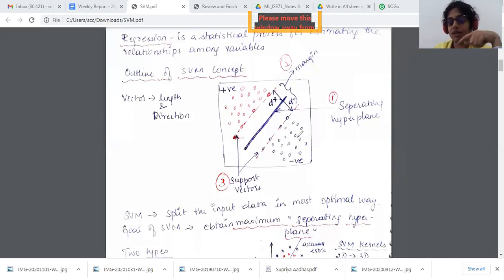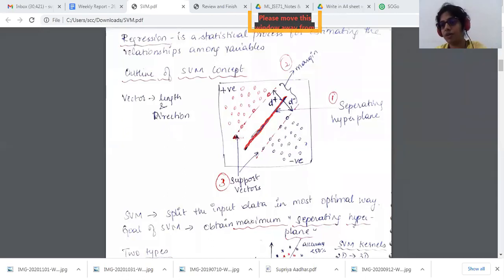But with SVM, it's a similar methodology to linear or logistic regression, with an additional step of creating support vectors. What are these support vectors? Now I have a hyperplane. The line that I drew, y is equal to mx plus c, I will consider to be a hyperplane. So this is my hyperplane now. I've drawn this hyperplane.